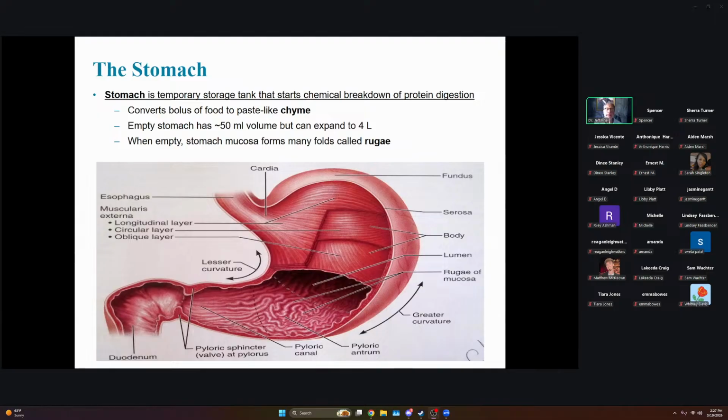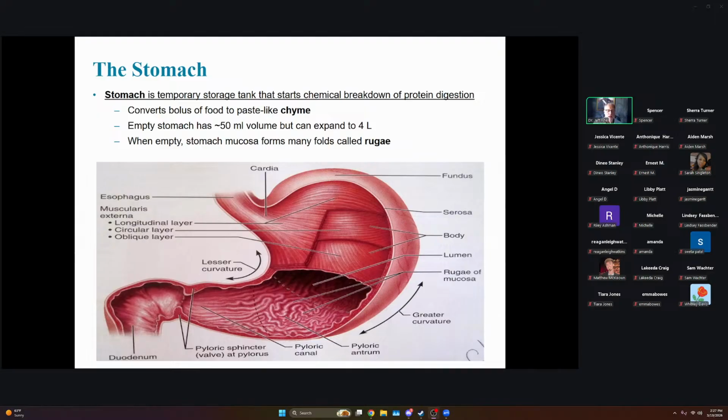Okay, so the more liquefied that product is, our food, that was first food, then became a bolus, then becomes chyme leaving the stomach, the more exposed it is, and the easier it is for the small intestine to grab a hold of those monomers, those valuable nutrients. And the digestive system, just like other body systems in the human body, strives to be as efficient and as effective as possible.